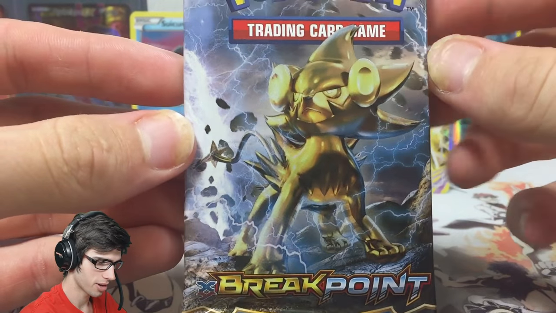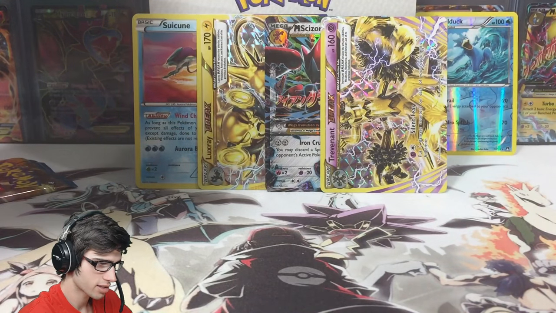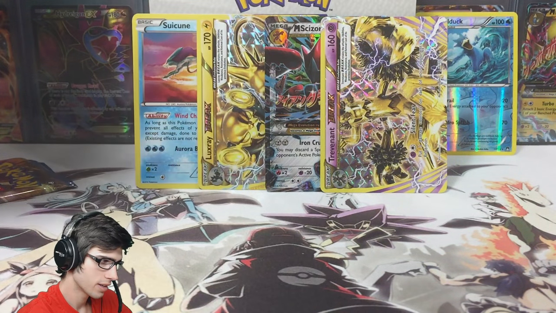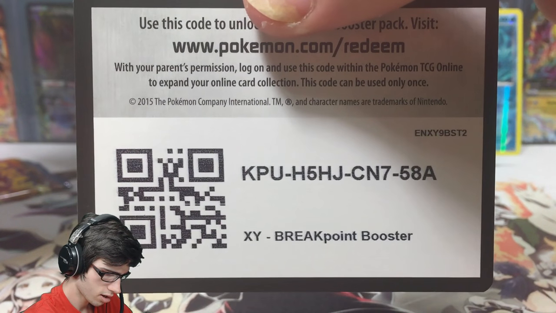But let's keep going. So we got Luxray, second last pack of box number 5. I don't know what to hope for, because we've got two breaks, we've got an EX, we've got a holo. I reckon we could probably get two pulls in these last two packs. But I'll give away this code. This will be the final code of the opening.